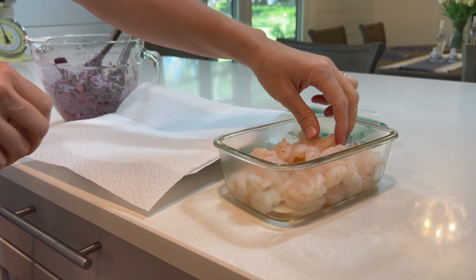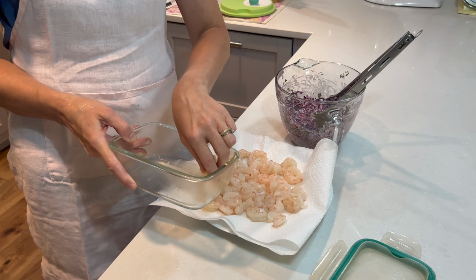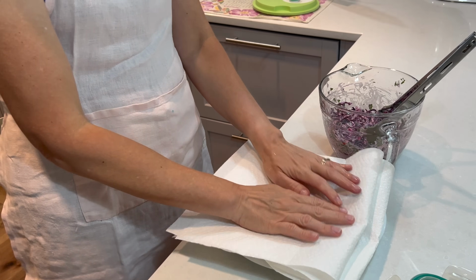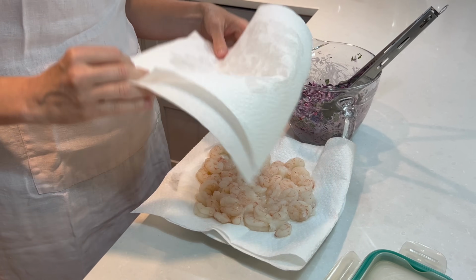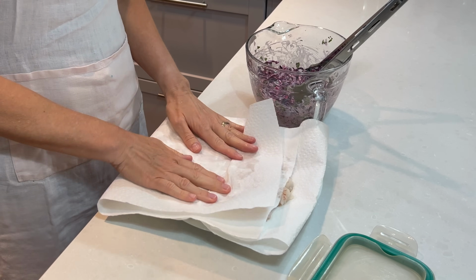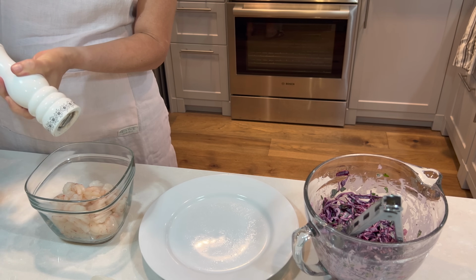So for the shrimp, I used frozen shrimp that I thawed in the refrigerator overnight. And because it was already peeled and deveined, all I needed to do was to dry it really well with some paper towels. Seasoned it with just salt and pepper, and then I tossed it with some cornstarch to coat.